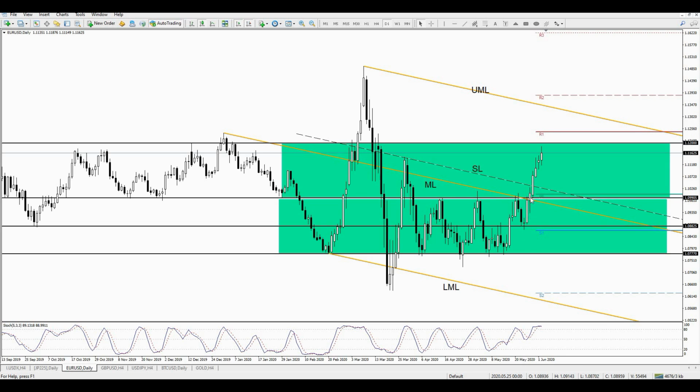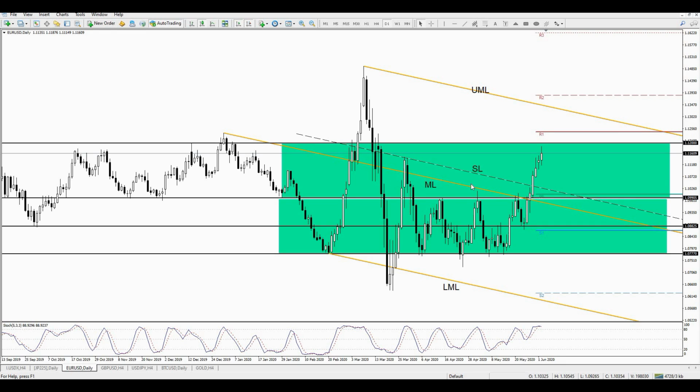So the valid breakout above this medium line has signaled that we may have an important increase. It has confirmed a bullish momentum in the short term towards 1.12, towards this level 1.1243, and also towards the upper medium line of this descending pitchfork. Also, the valid breakout above this medium line, another higher high, a jump above this high 1.1016, has confirmed a reversal in the short term.